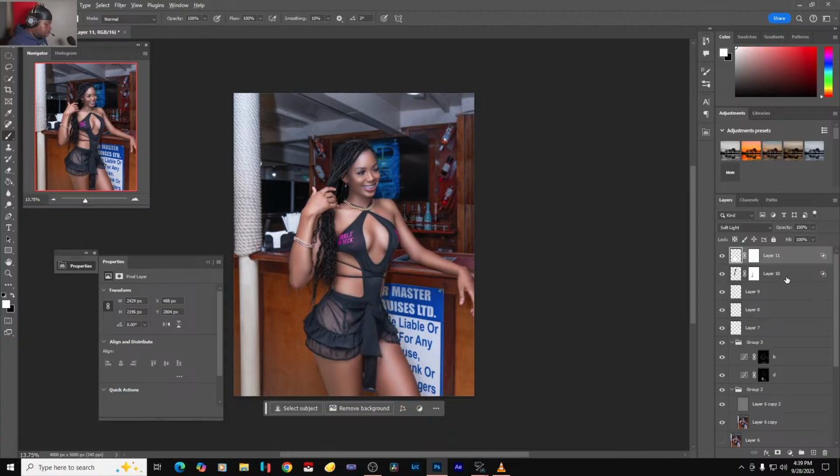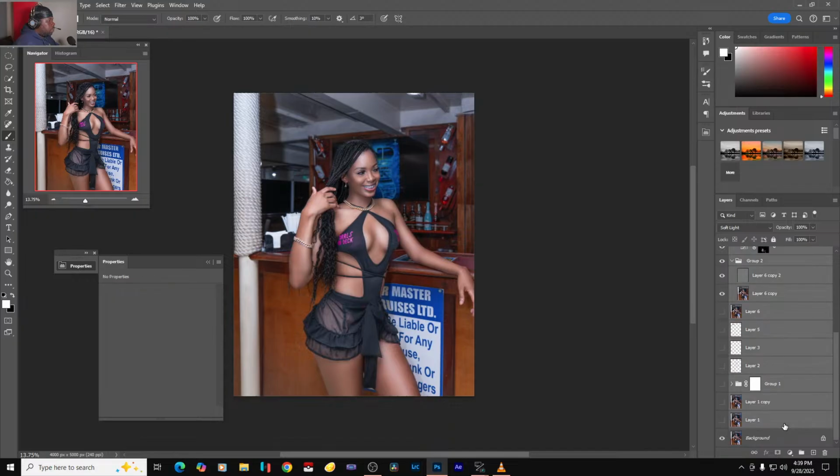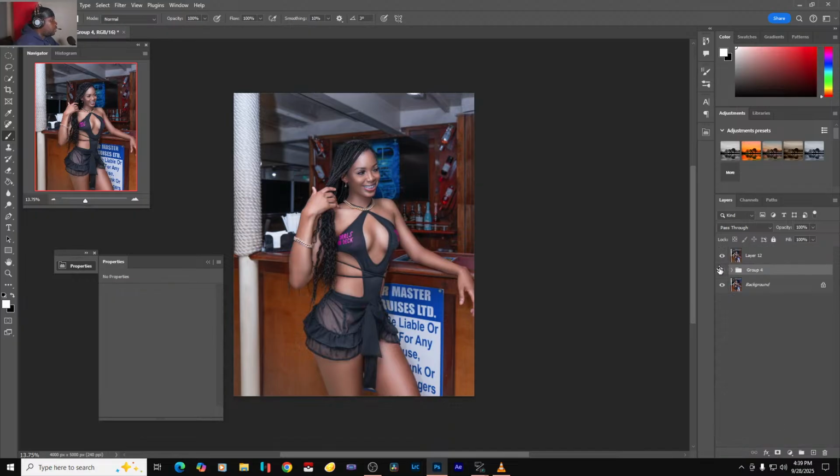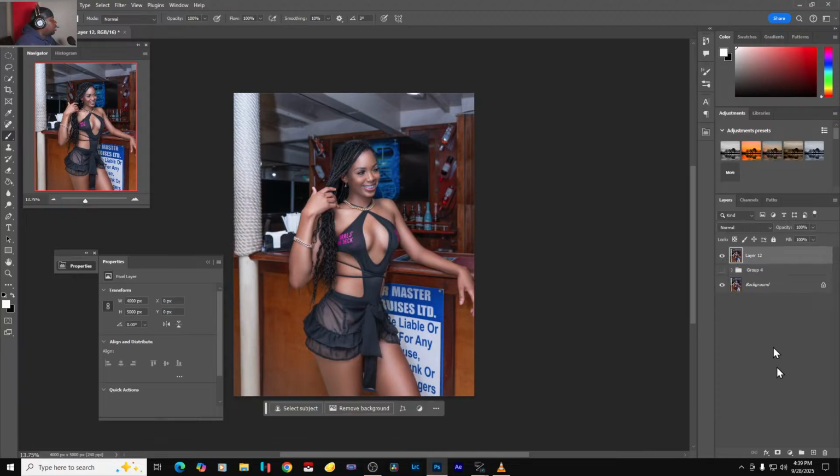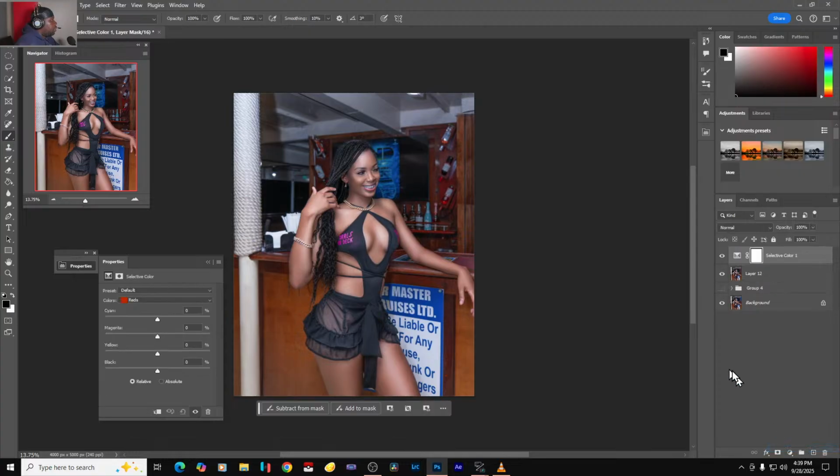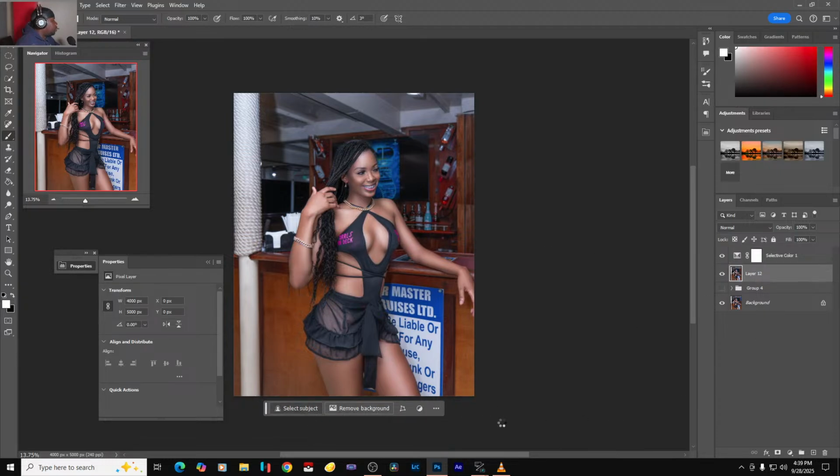So Control Shift Alt E. Let's group all these for now. And there we go. We're getting closer to where we want to be. Selective color, and I'm going to say on this layer, select subject.